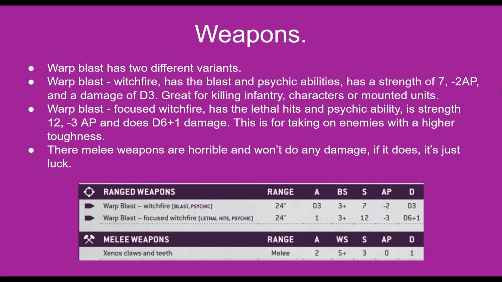This is really great for taking on enemies of a higher toughness, as a lot of units in your Tyranid army may suffer against them. Their melee weapons are just horrible and probably won't do any damage, so it's not useful using them.